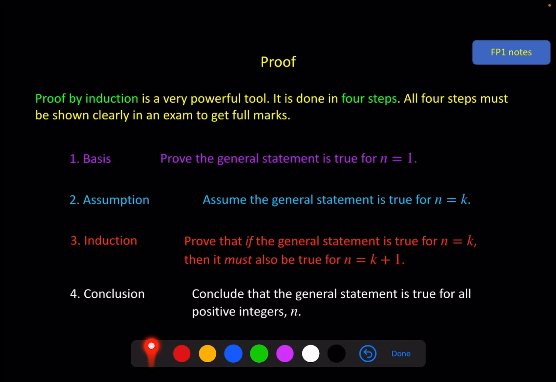So that's the idea. Let me emphasize again, though, that you should show all of these clearly in an exam to get full marks. Particularly the idea that without this basis step, without the proof it's true for n equals 1, you have not proved it to be true. And without the proof that it's true for the next integer, you have not proved that it's true. These two here together make a proof.